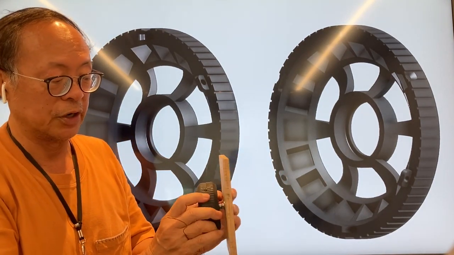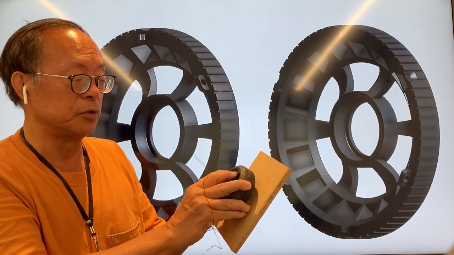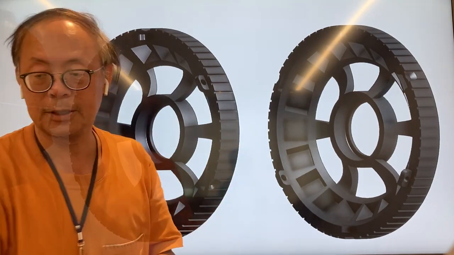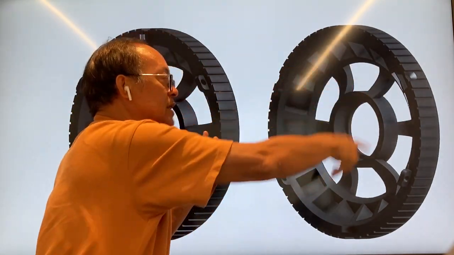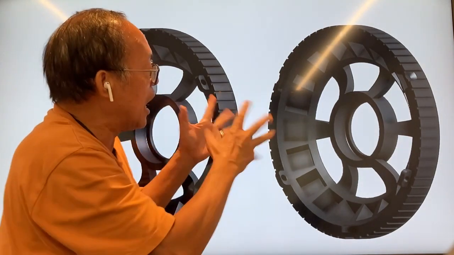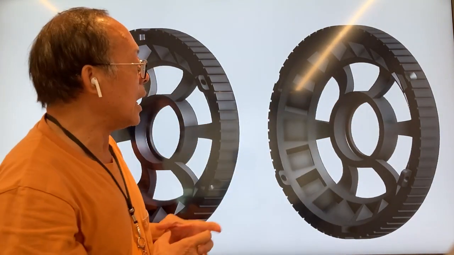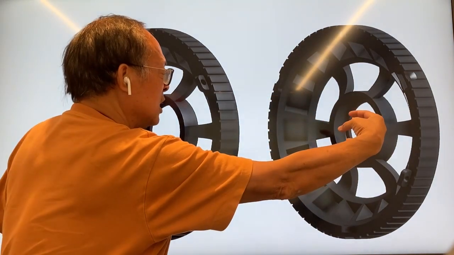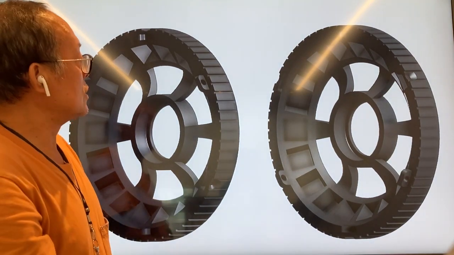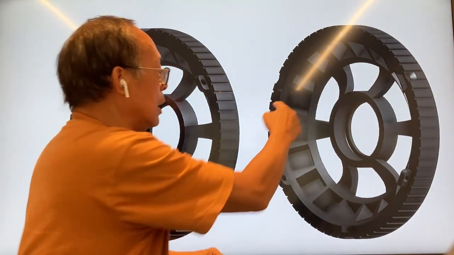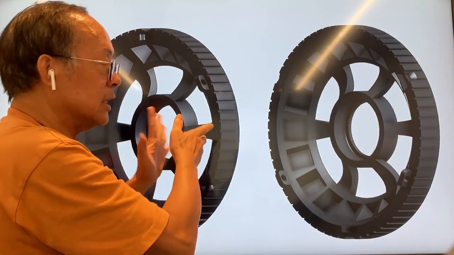You have these spokes that are very strong, printed in nylon to provide very powerful torque. You have 20 magnets on one side, 40 magnets altogether, which makes it very heavy and powerful. You place these pretty big magnet bearings on either side, and the center is the axle for your buggy. Once you place the magnets, alternate north pole, south pole, north pole, south pole, and likewise for the same polarity on the other side.